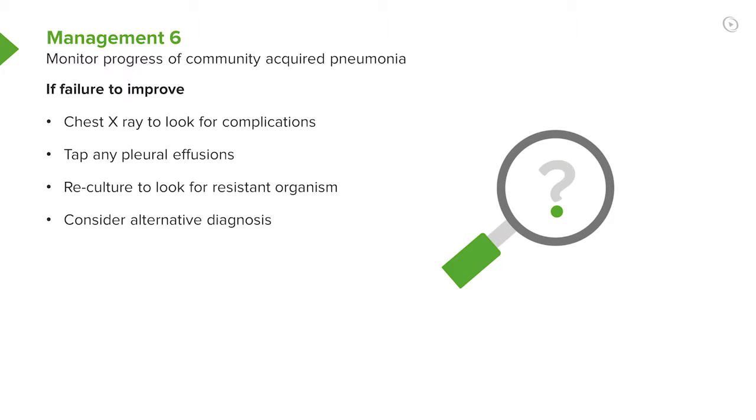We also have to think about whether this was the right diagnosis. Did they actually have pneumonia? Or do they have one of those other conditions mentioned earlier? Is this a pulmonary embolus? Is there pulmonary edema complicating this? Is there a cancer making the consolidation difficult to treat, with no drainage of that area of the lung? Or is this an inflammatory lung disease which is not infected at all — a cryptogenic organizing pneumonia, for example?